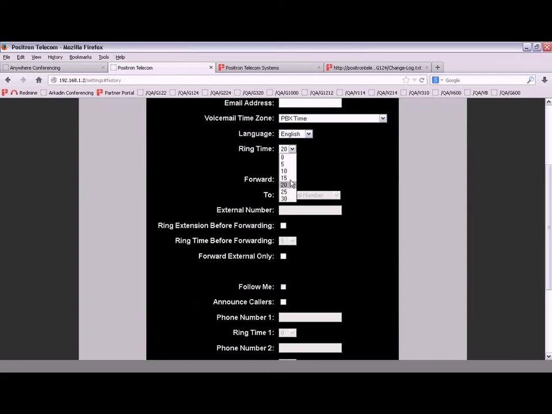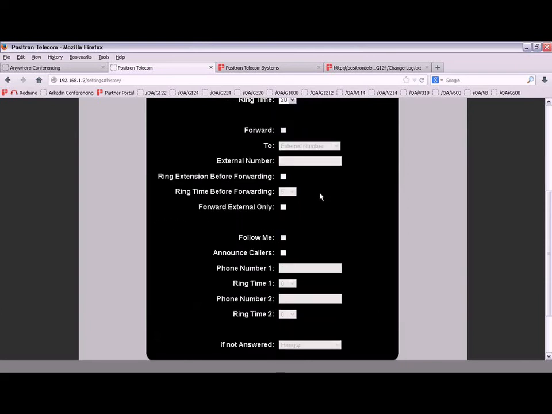Ring time is specified in seconds, so how long you want your phone to ring before it does whatever else, either go to voicemail, or you can forward a call, or follow me a call. The difference: if you forward a call, it'll simply forward the call to whatever number you specify here, whether an external number or an available extension.